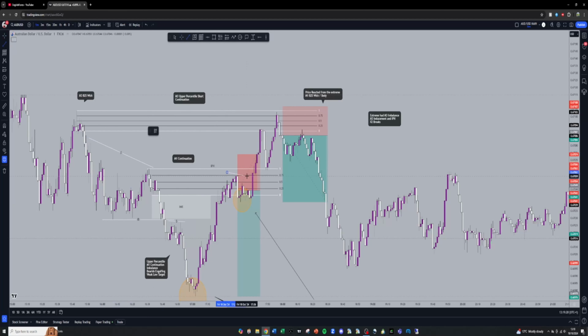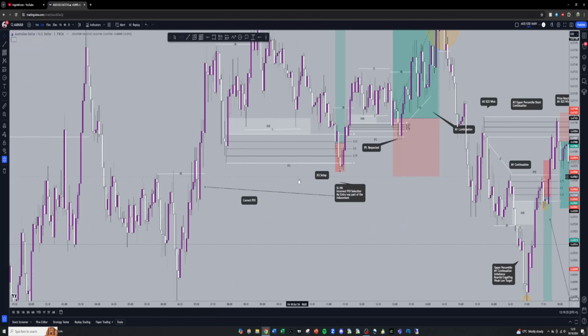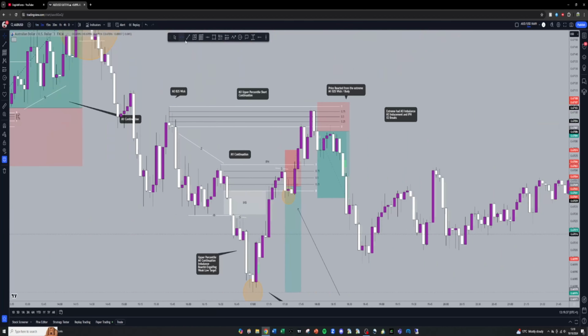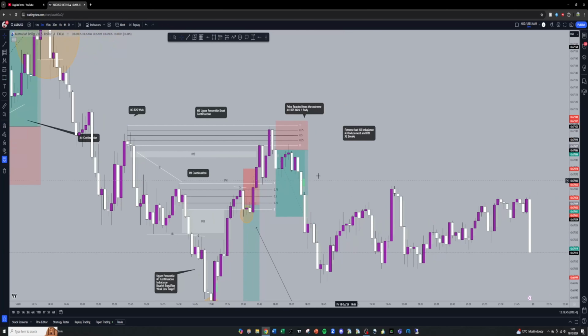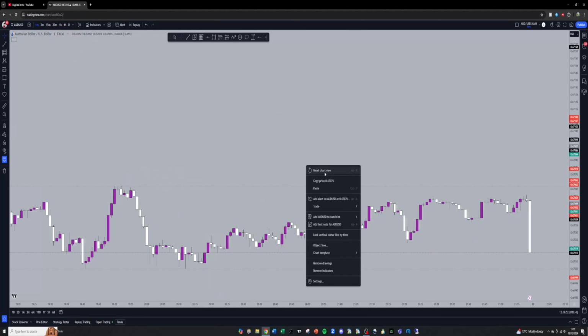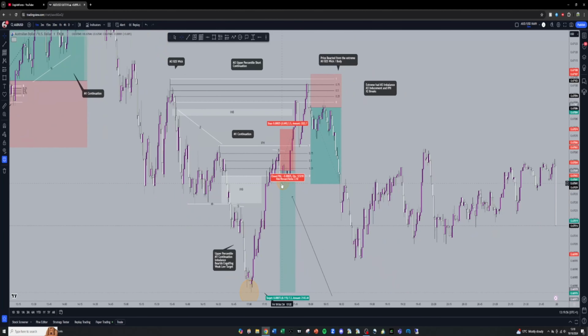Another form of inducement is the setup that we got in again from the 1-minute, and on the 3-minute you had a nice imbalance below the zone as well, which is an additional confluence. So as you can see, we swept that liquidity. We then came down. This trade was towards the end of the day on Friday, so that's why the target is conservative and was aimed for the consolidation.